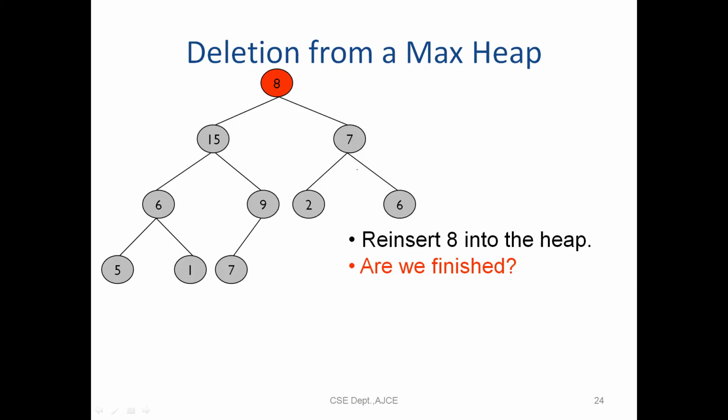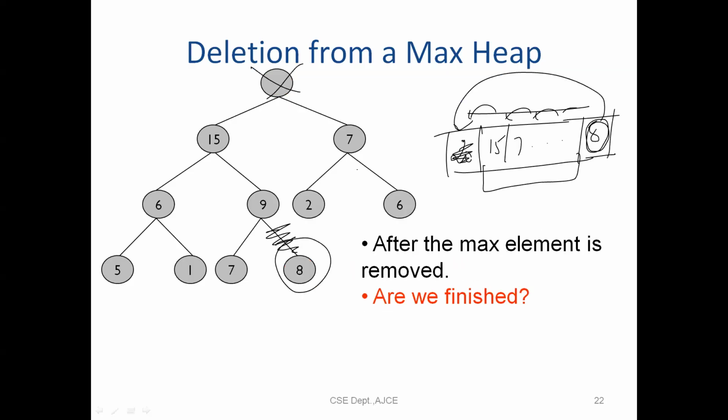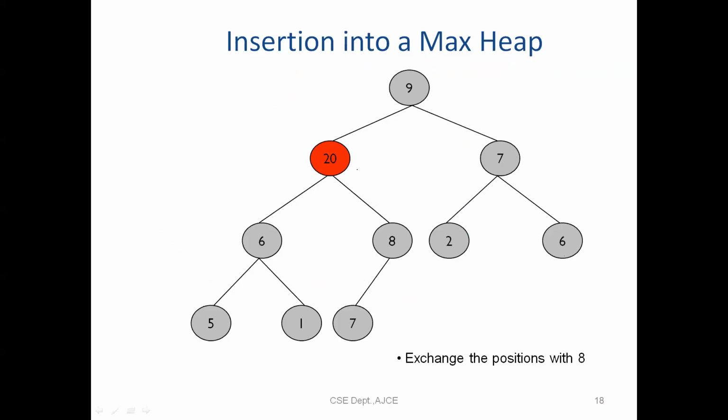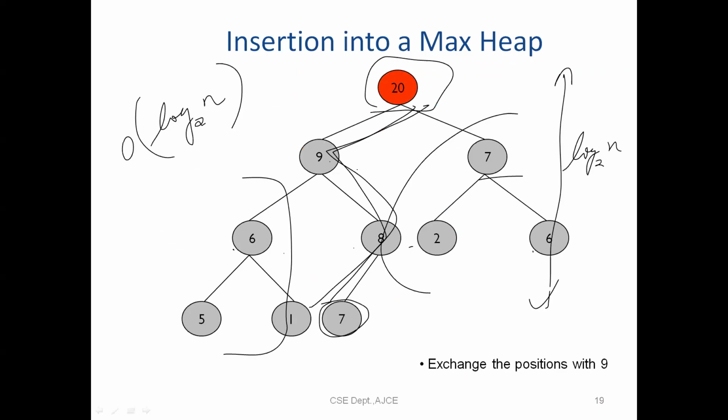So find out the correct location of 8 and bring it downwards. Basically, in these two algorithms, you can see that in insertion, 20 was moved upward, upward, upward, and it went to the top. This is known as the bubbling up algorithm, because in insertion you start from the bottom of the tree and move, maybe at maximum, to the root of the tree.